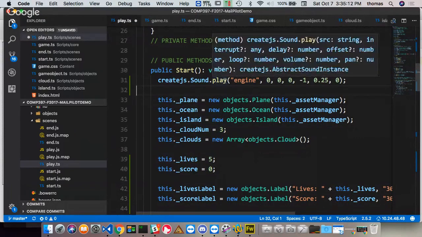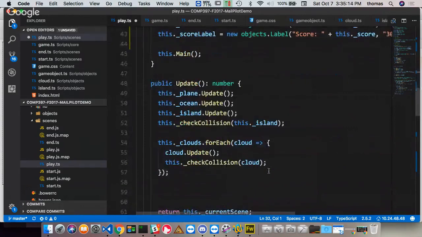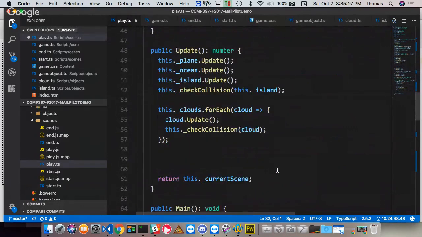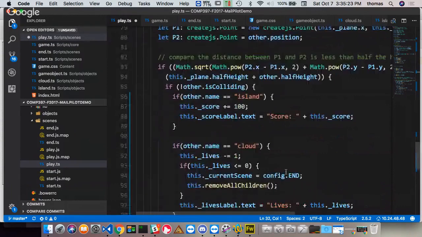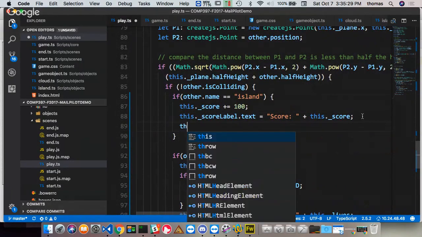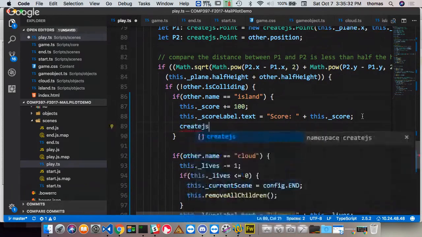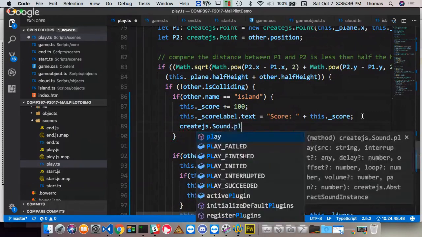Now what I want to do is I want to do the same thing, but I want to go here in my collision check method. Here's my collision check method. And when I hit an island, I want to play a sound. So I'm going to say create.js.sound.play.